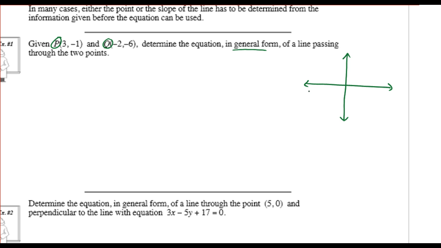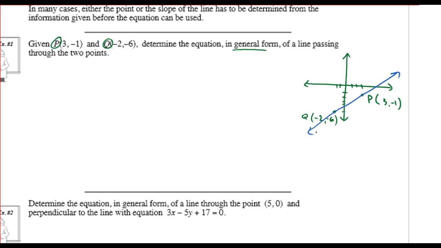Okay, so really quickly, P is 1, 2, 3. A rough sketch here. Okay, -1. There's P. Okay, 3, comma -1, and Q is -2 and -6. So 1, 2, and then maybe 3, 4, 5, 6. Rough sketch here. That's Q. -2, comma -6. And then always put once you have 2 points, you have a line.